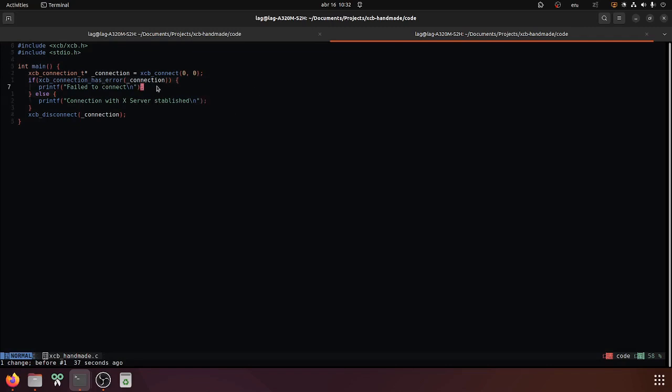So if we fail, we print fail to connect. If there were no problems with the connection, we can print connection with X server established.